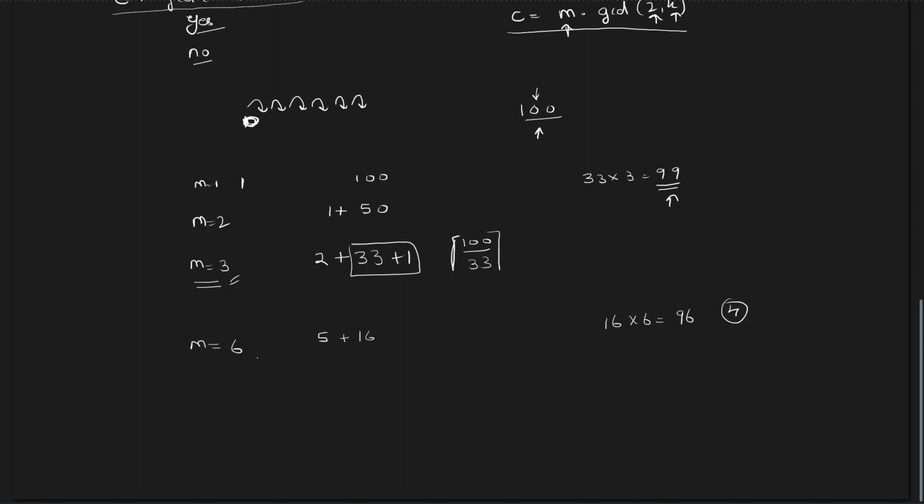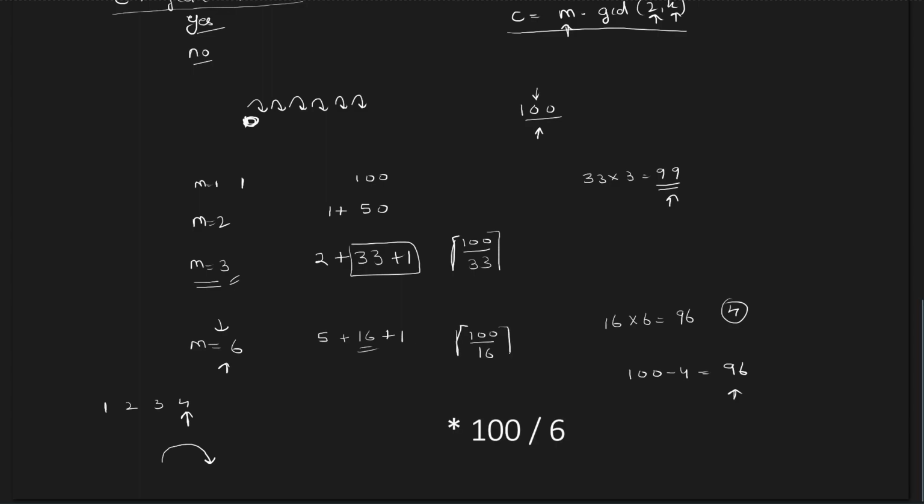Now when you were making m equals 6, you would have first taken it to be 1, then 2, then 3, then 4. As and when the value of m was 4, you could have moved 4 units ahead, right? Then the total value left would be 100 minus 4, that is 96. And when the value of m is equal to 6, you can just make 16 moves to reach this particular value, right? So the answer should be still plus 1, and it is also equal to the ceil value of 100 divided by 6.